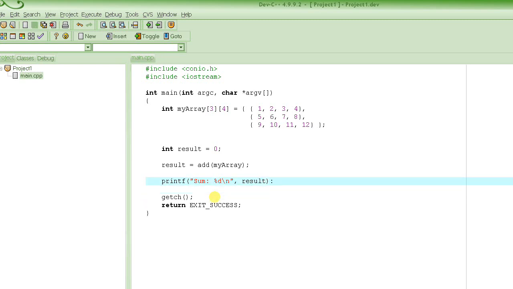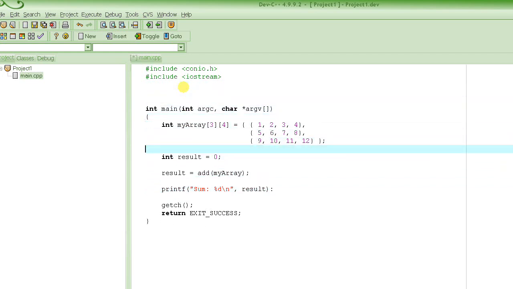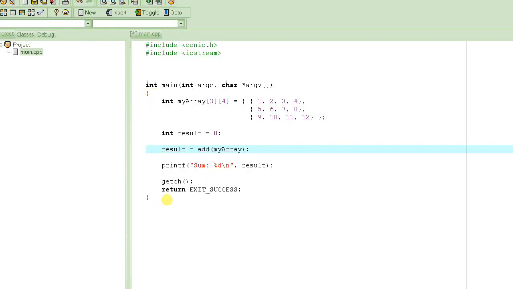So now remember, this is the cool thing about using functions. We have to write a program which would add all the elements in this array. All we did was declare an array, define the values of all the elements, and then we just imagine that there is a function that takes this array, and we call that function and it will give me back the sum. So my main program is done. My main function is done at this point. The only thing remaining is a subtask now, how to define this function.